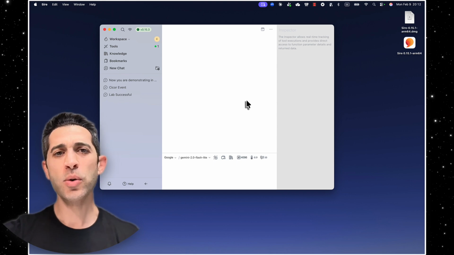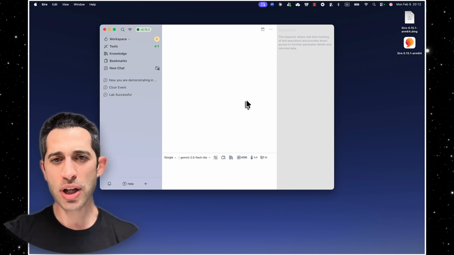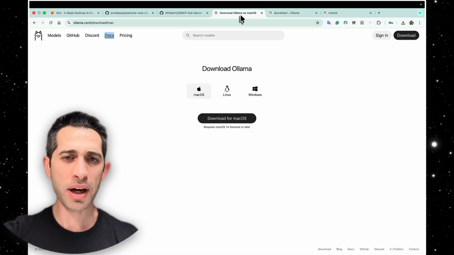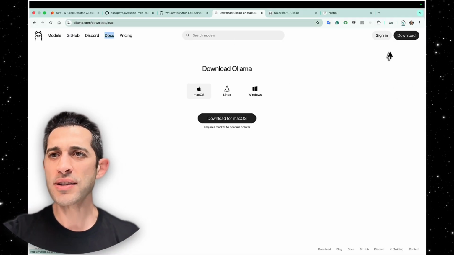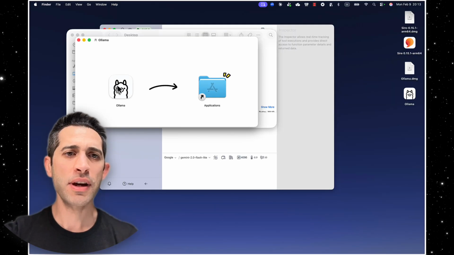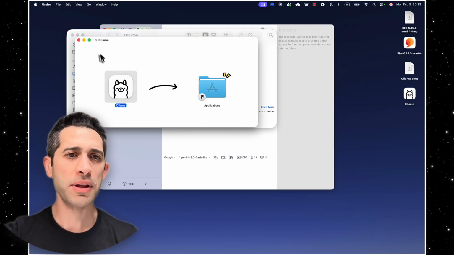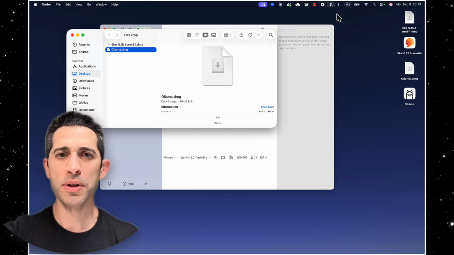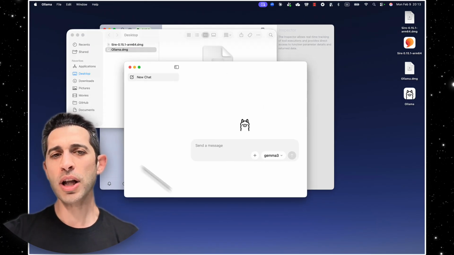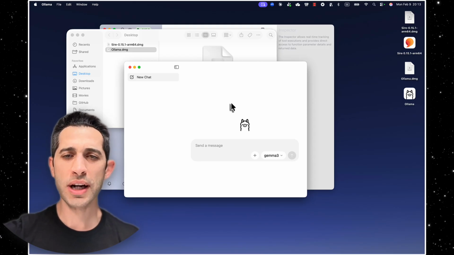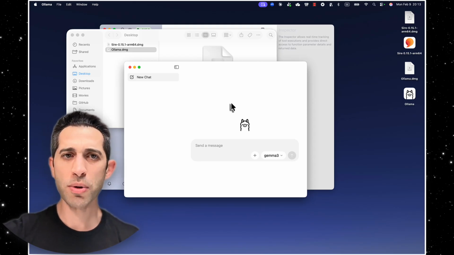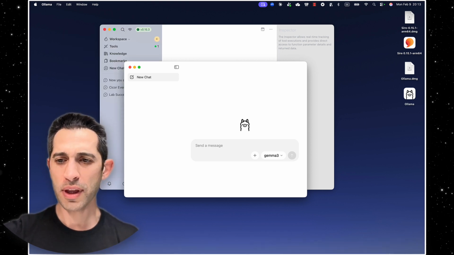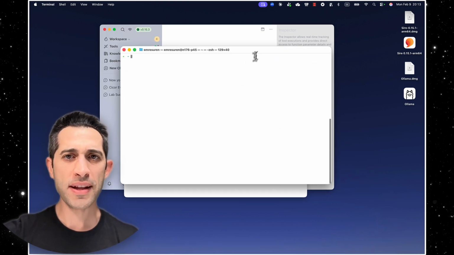Next, we need large language models. In order to run a model, we need to download Ollama. Here, the same way, I just download the package and drop it in the Applications folder, and it runs. Open Ollama. Ollama is the platform to run large language models. In order to install large language models, we need to execute some commands.